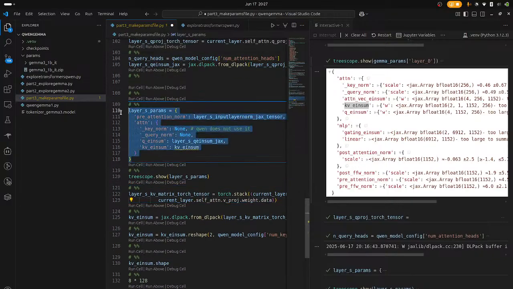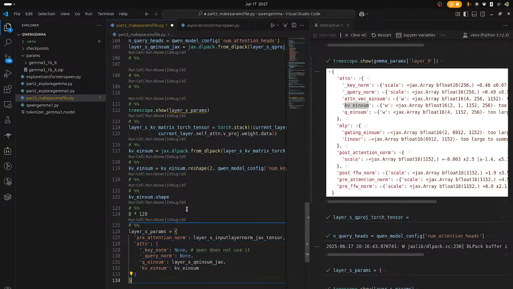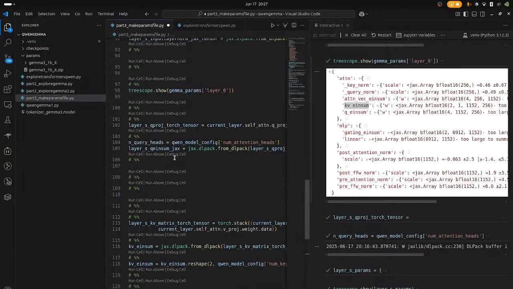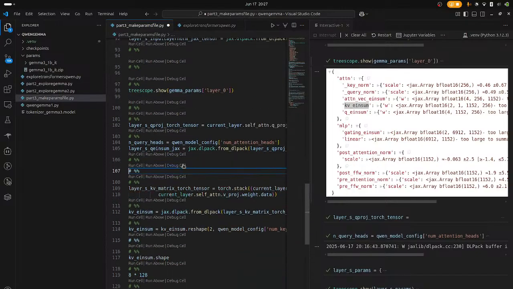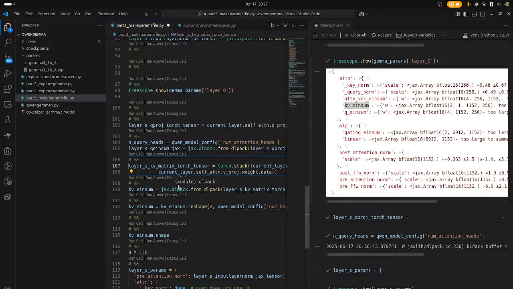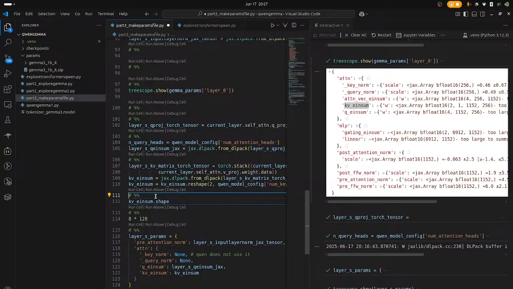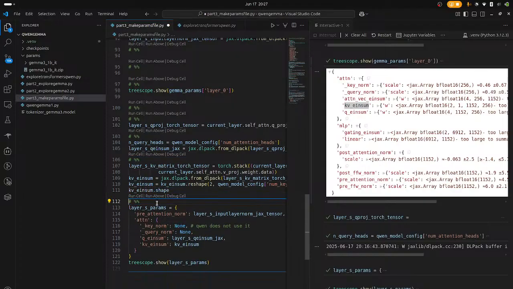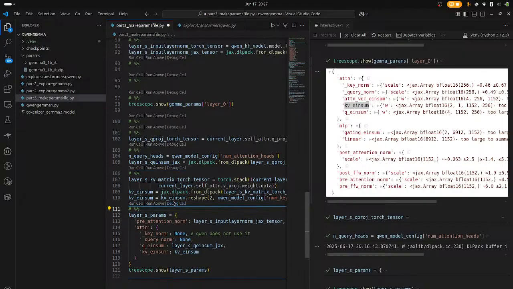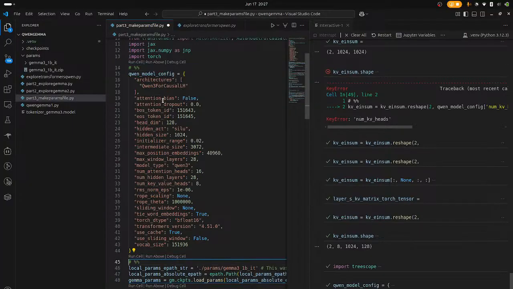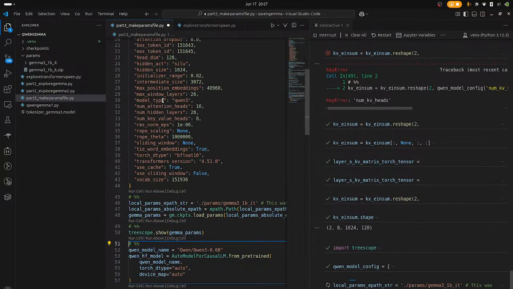And I'm gonna move this down here. And also this. And just a bit of stuff here. I just want to clean up a bit because I think I'm gonna get confused otherwise.